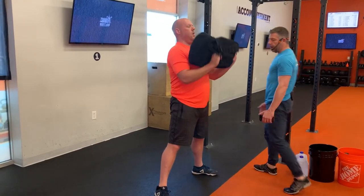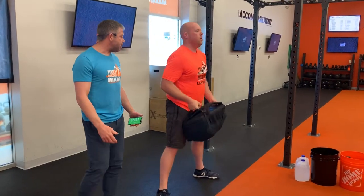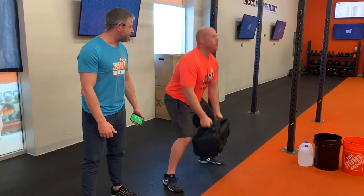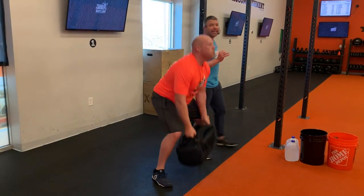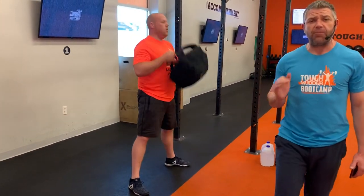Excellent, perfect. Craig's doing a great job, keeping on. That head up, chest up, that back is nice and flat. Excellent, pushing those hips back, coming up, getting that good roll. And just breathe, nice steady pace. You want to find a consistent pace that you're able to maintain. We're going to do this for one full minute.